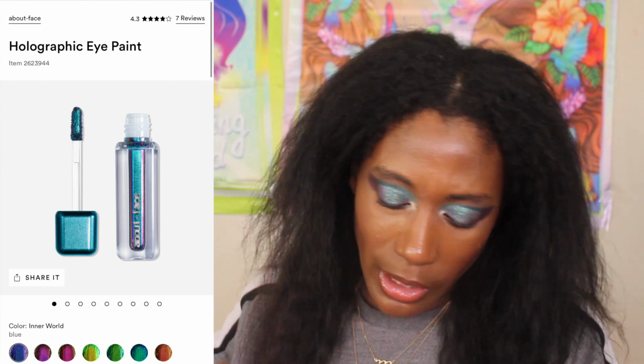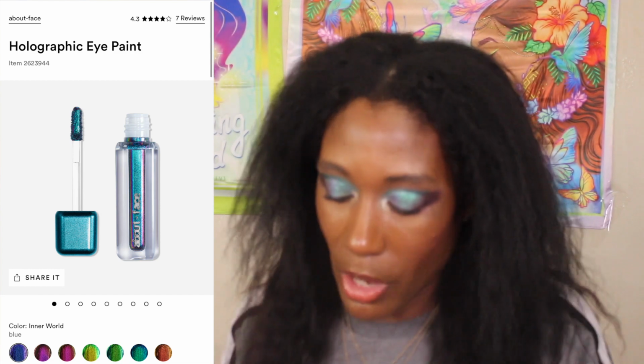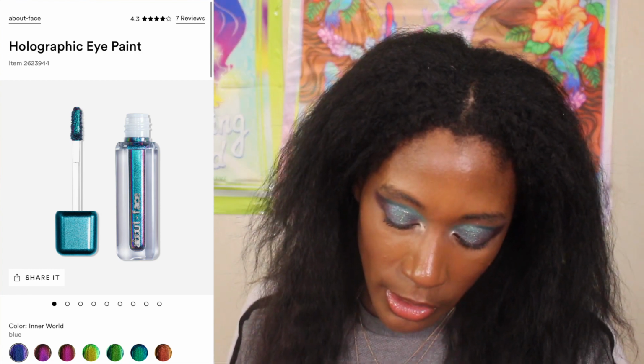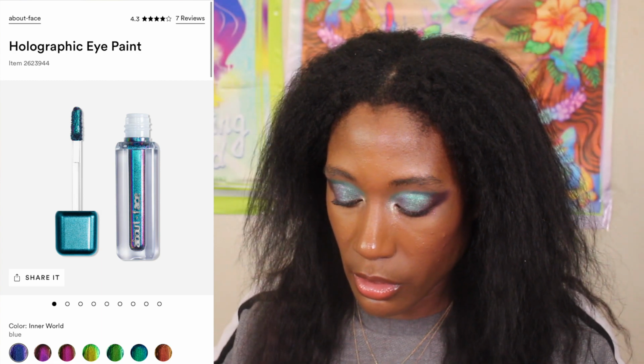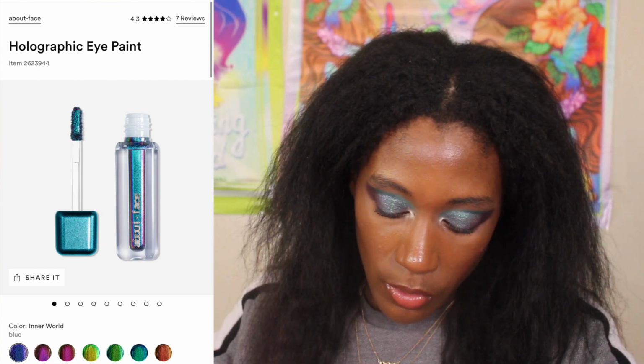This has a weird liquid to it, so I guess you have to shake it first before you pull it out, because otherwise it'll come out with this emollient liquid to it, like the one I just did. So now I need to re-swatch it. Just honey. I'm not feeling that liquid.